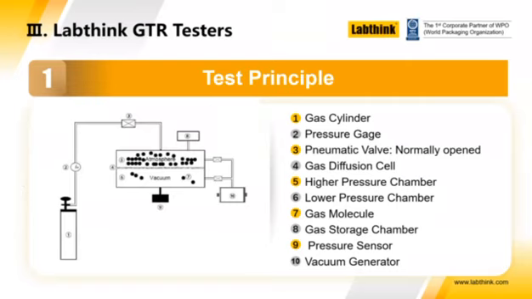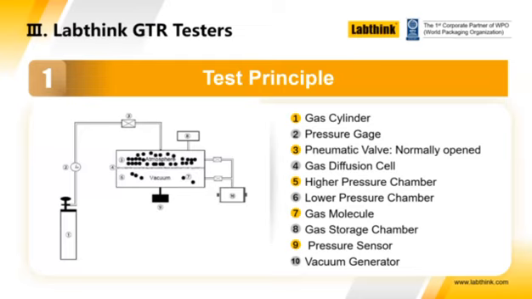Clearly, we need the gas cylinder. This could be oxygen or nitrogen or helium, for example. There's a pressure gauge to make sure that the gas is being delivered at the correct pressure, and a valve which will be able to release the gas into the test chamber. Item 8 there is a gas storage chamber. This is there to make sure that the gas is maintained at a constant pressure throughout the process. So we don't want the pressure varying.